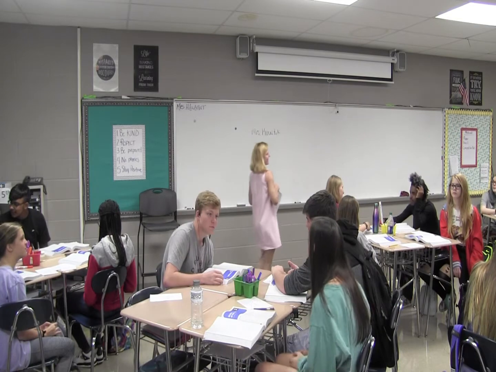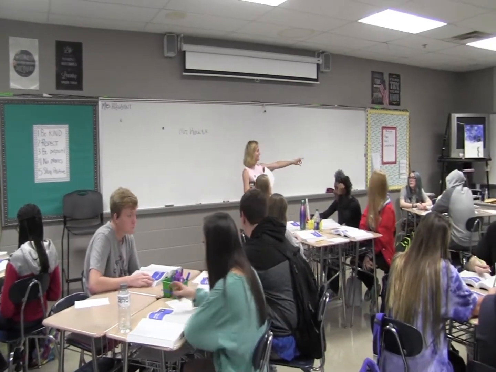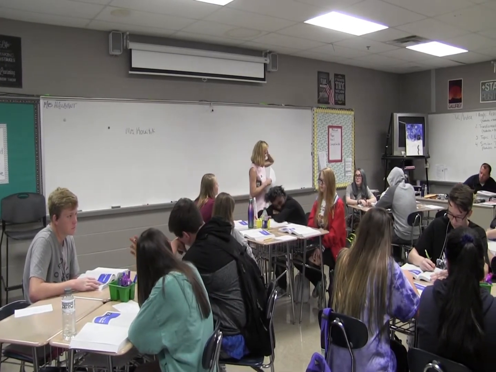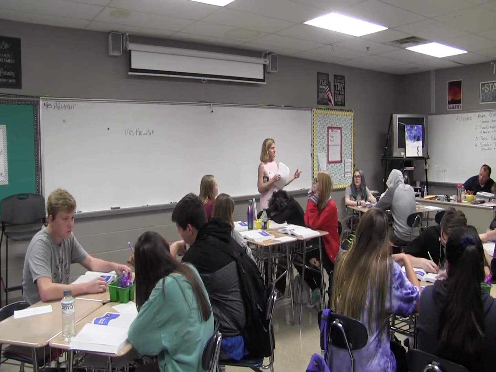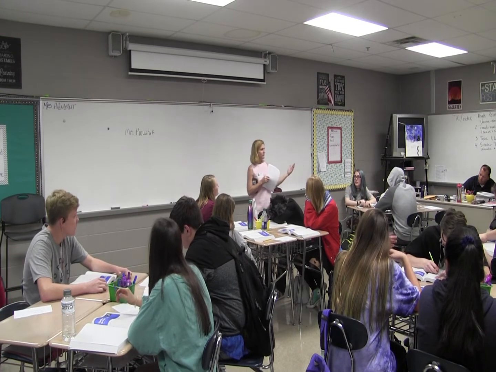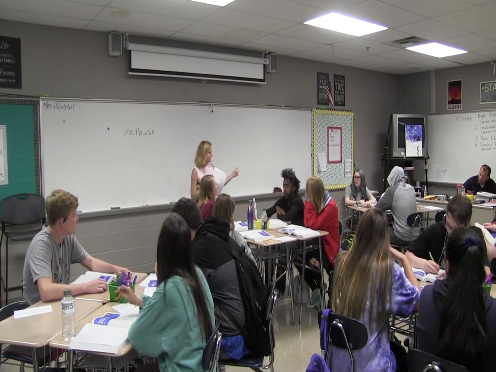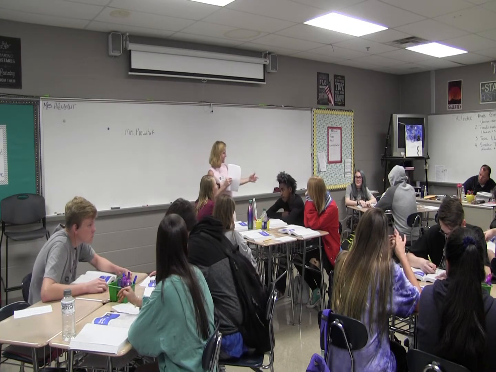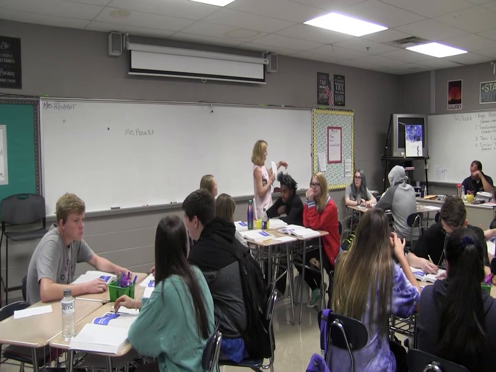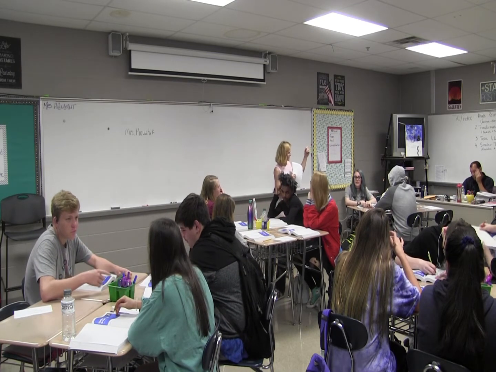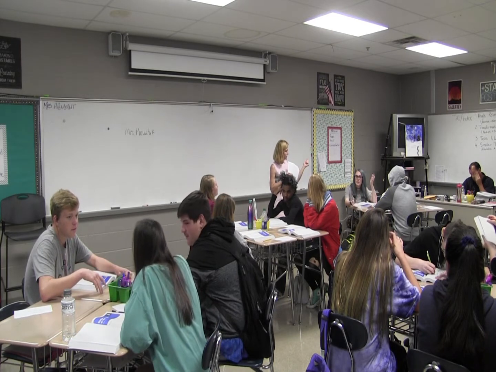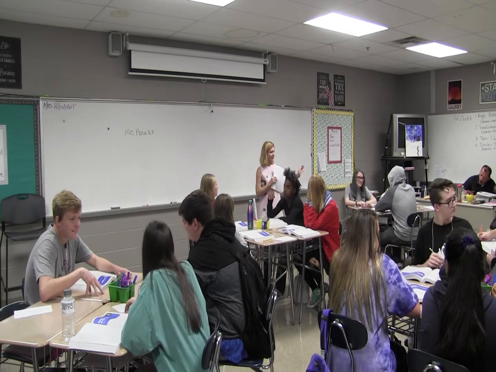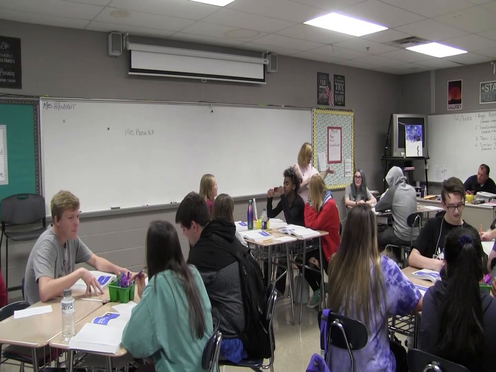All right, let's bring them back together. This table group right here, what did you guys talk about? Whenever you simplify a fraction, it's like 6 and 3 and then 4 and 2. Okay, what did you do to simplify that fraction? You divided them. By what? Okay, the numerator and the denominator by the same number? Yeah. Okay, I know where you're going with it, I'm good.